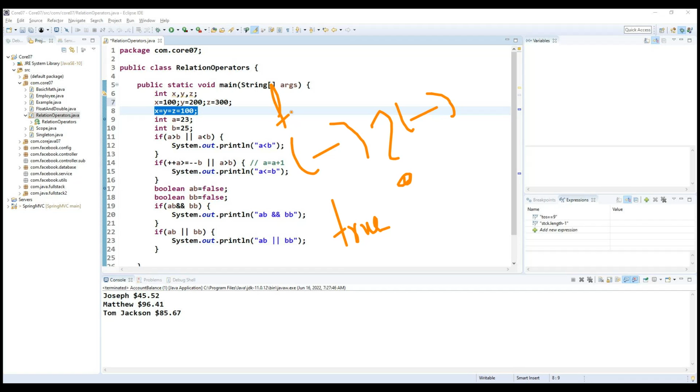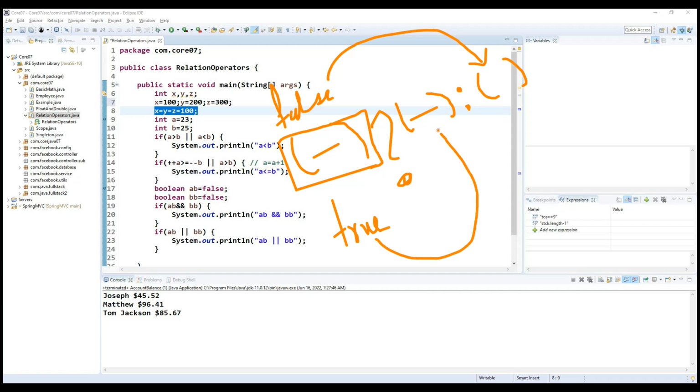And if it returns false, then after the colon, getting the point? After the colon, whatever expression we write will execute here. So now you can see carefully, the entire thing works on this question expression. Whatever expression we write before the question mark, if it is true, it will execute the part after the question mark. But in some cases, it may return false. If it returns false, after the colon, it will try to execute that part.